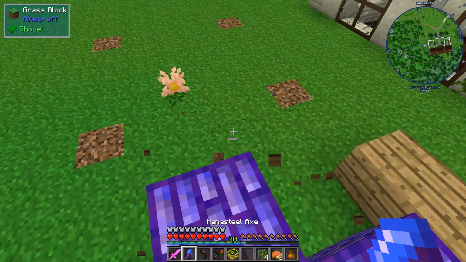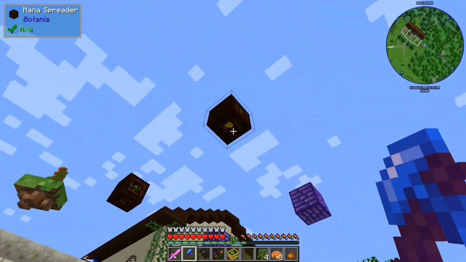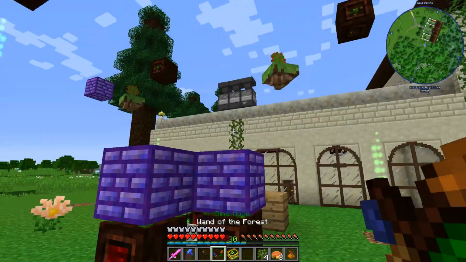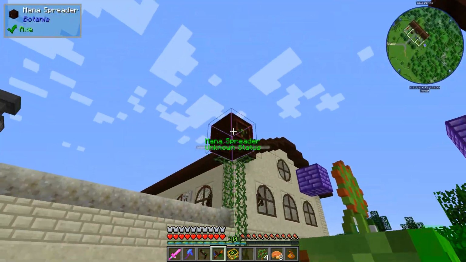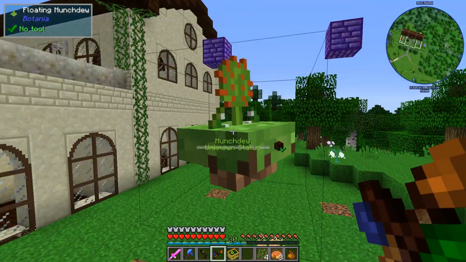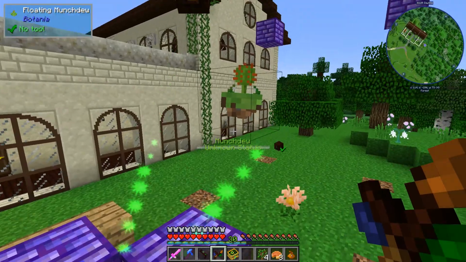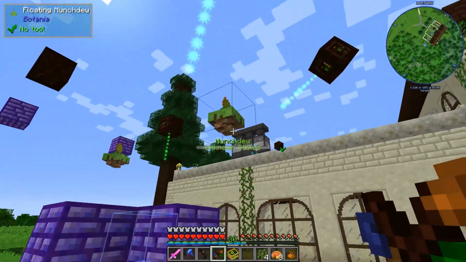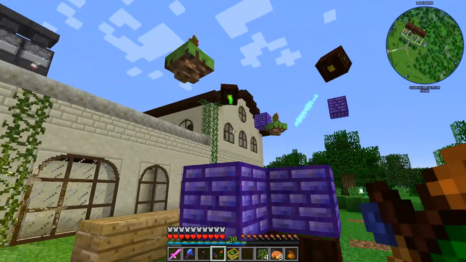And we can get rid of these. And then these mana spreaders, we are going to direct into that mana spreader. And this as well. This probably ended up linking to... Did it link to that one? Yes, okay, so the Munch Dew already linked to the correct mana pool, or mana spreader.